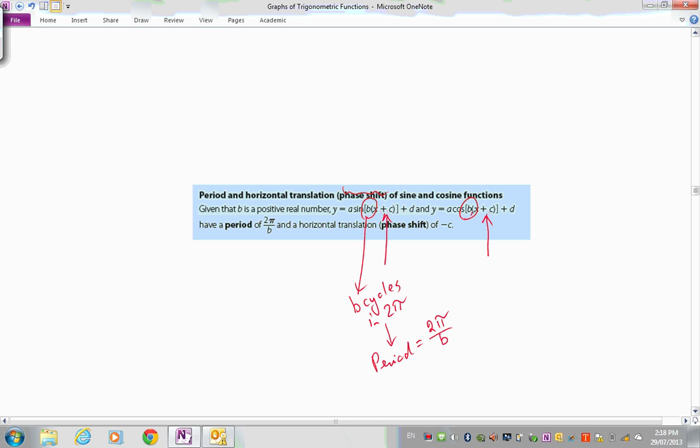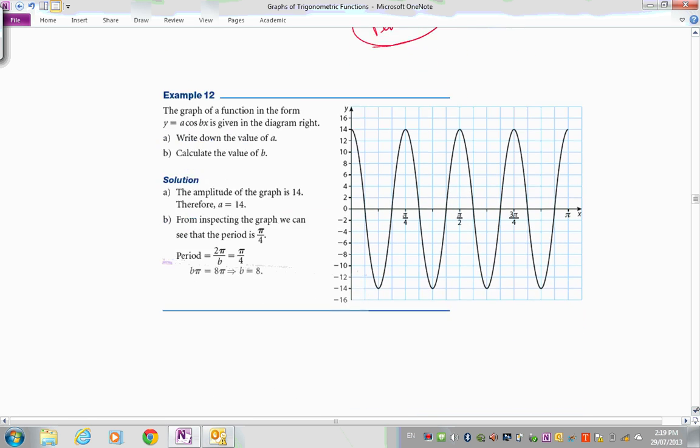So remember this stretch here by a scale factor of a half produces more cycles. It's shrunk if you like. It means there's b cycles in 2 pi. Each x value you're multiplying by b and making it bigger before you find the sine or the cos of it. There's going to be more cycles. So both of them have a period equal to 2 pi divided by the number of cycles there, which is the b value. Okay, let's come down and look at one.